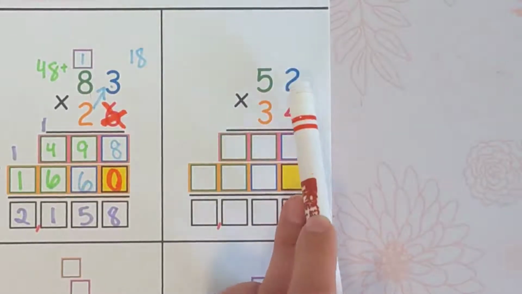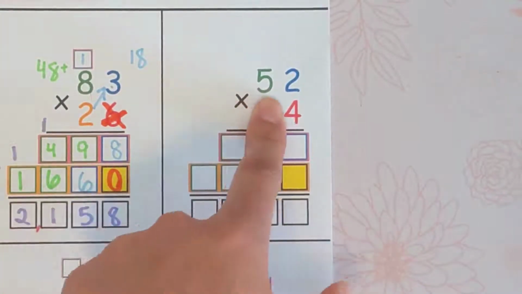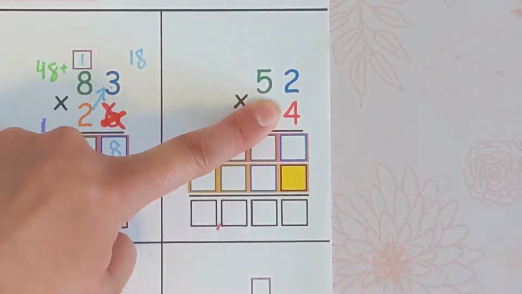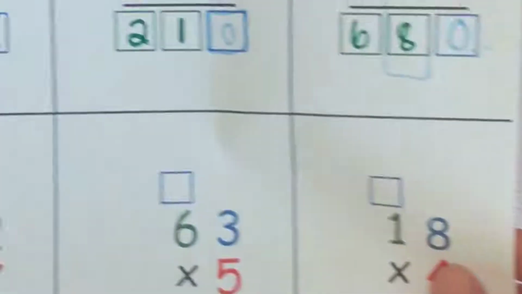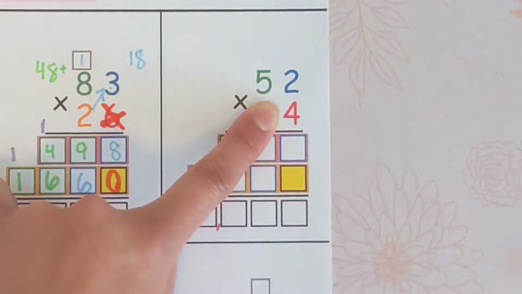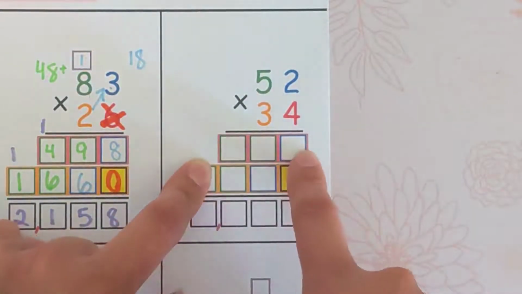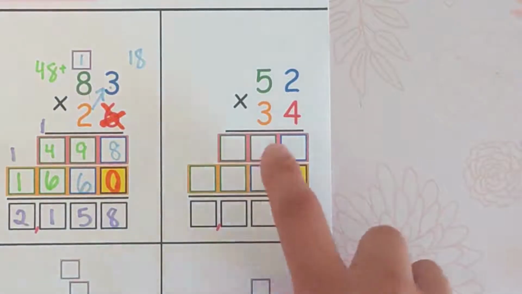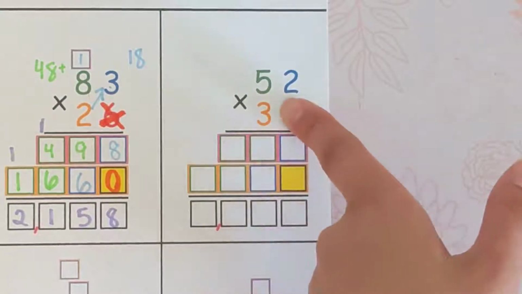So the 4 will go against the 2, 4 times 2, and then 4 times 5. This is just like if you had 52 times 4. That's how you start, just like if you had another question similar to one of these that you may have seen, you're just doing 4 times 52. So you'll do that first and it'll go on this top row. It might be hard to see in the video, but this row is colored red to remind us that this is the 4, red. So we'll do 4 times 52. And then when the 4 is done for the day, they have competed or wrestled or whatever, and they are finished and they get to leave.